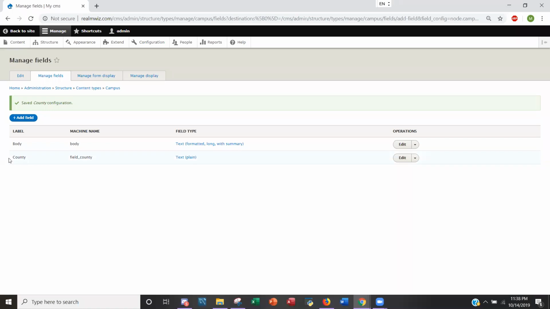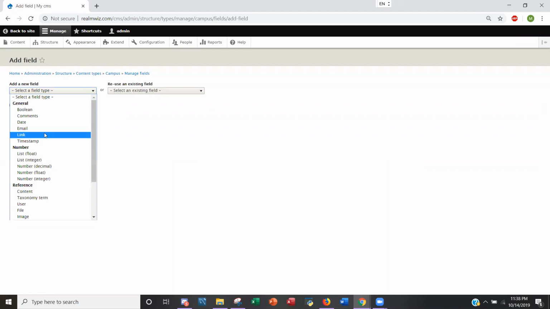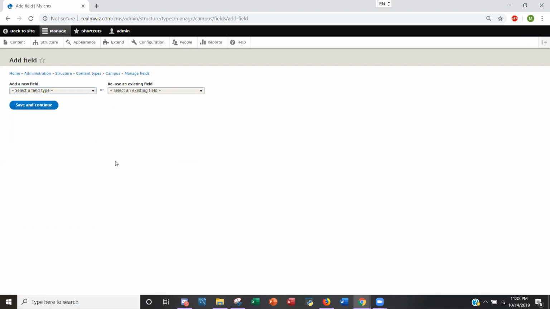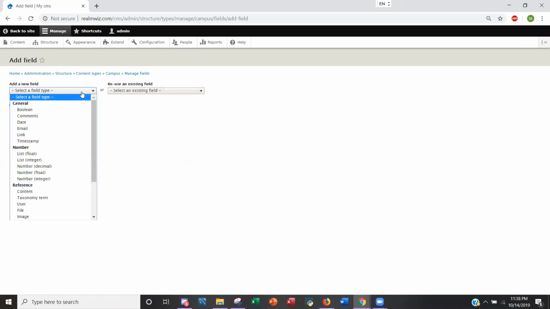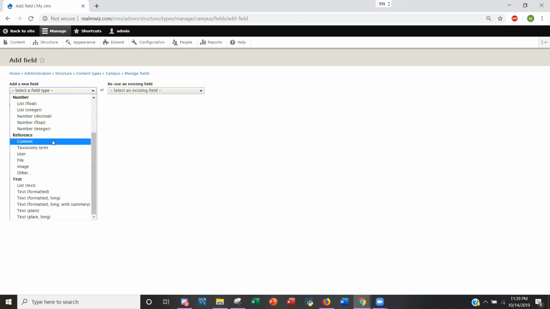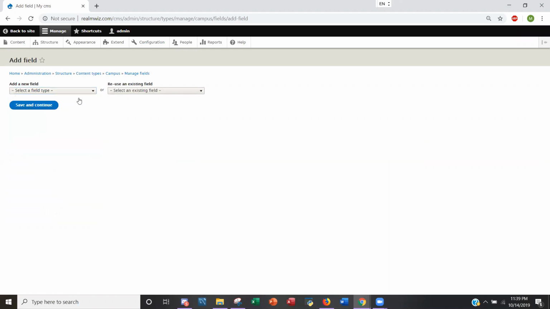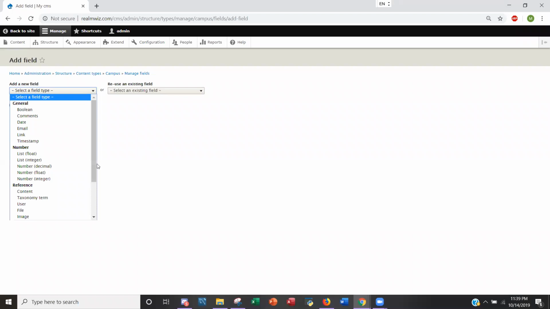And there's the county field that we just added. Really easy to do. It's just about adding a field and choosing the data type and trying to define the entity as best as possible. In this case, it's campus. And there's quite a lot of factors, I imagine, that could go into making a campus entity as thorough as possible attribute-wise to get every piece of possible incoming data into the MySQL database.